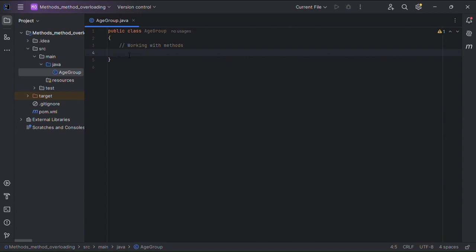Okay, so before we start, let me just import a few things I will need. The scanner, import java.util.Scanner. Okay, the first method we will encounter, like any other Java application or program, is the main method, because your application will not run without a main method.